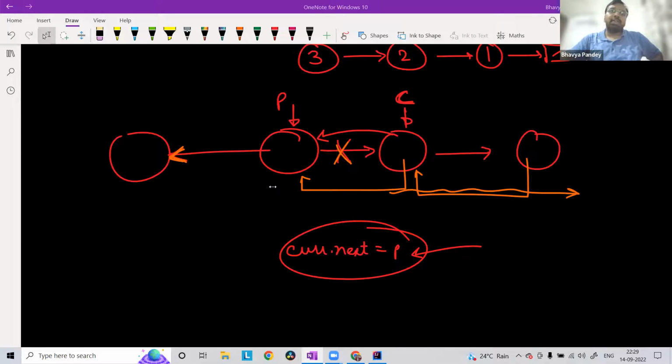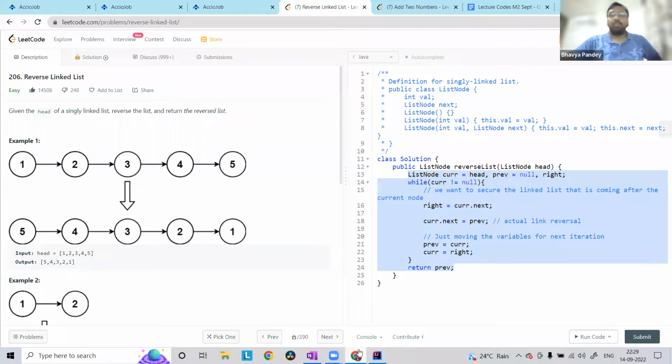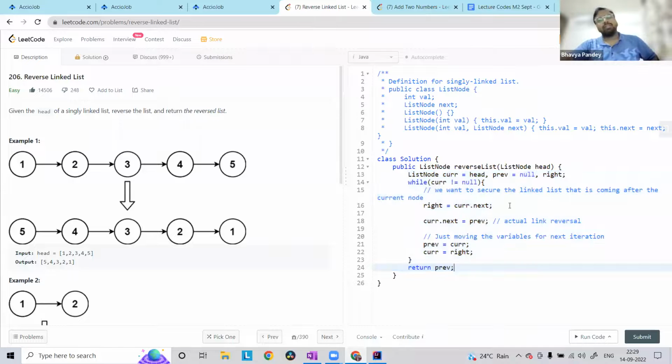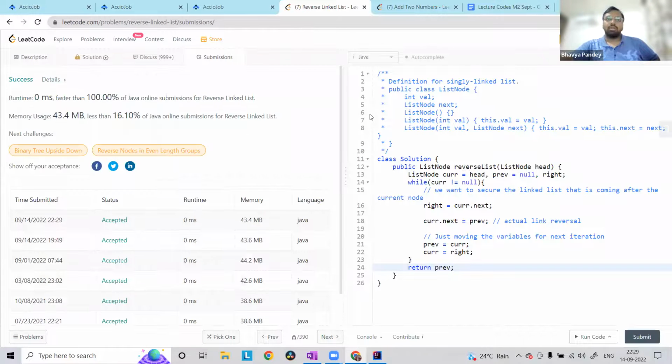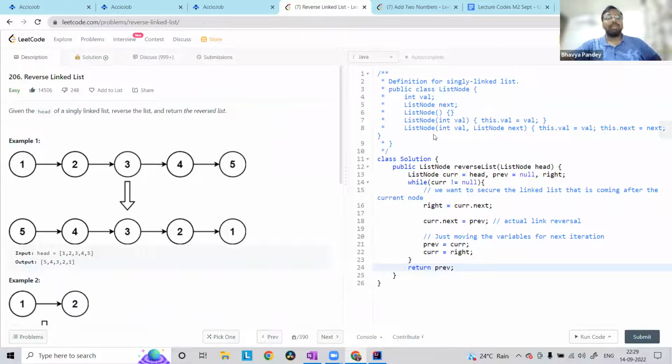If head is null, return head. That's a very good input from you, Mohit. But in our particular case, it will work like this. Let's say head is null, so current is equal to null, return previous. Previous is null only. By chance, that case is already working for us, so we don't need to worry about it. Okay, right? It was anyway supposed to get submitted, but you tell me if there is any doubt that you guys have. The code is correct.